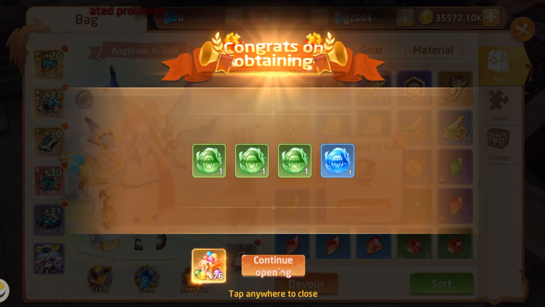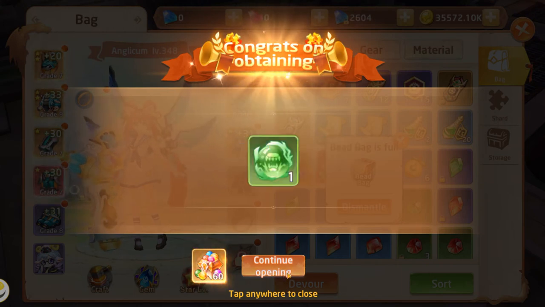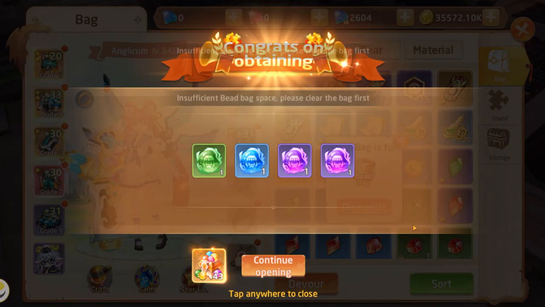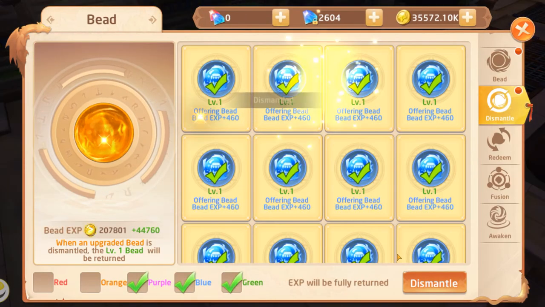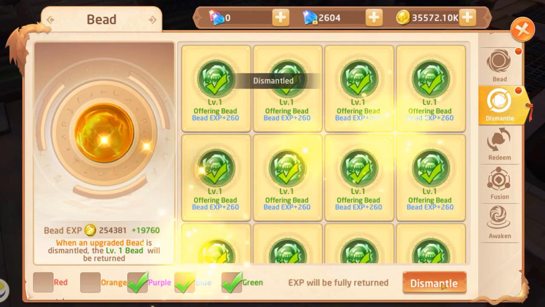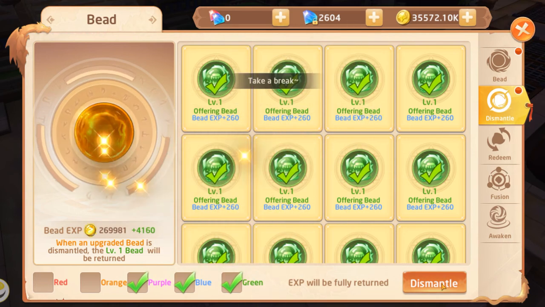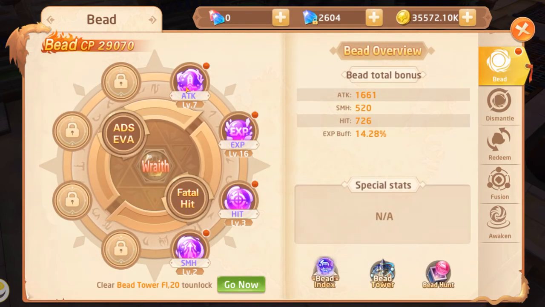Don't worry about that warning that the bead bag is full. You'll know it's really full if you get the warning and you can't do this. There you go. That's the real warning. All right. Hopefully we get some yellow, at least a yellow attack bead.